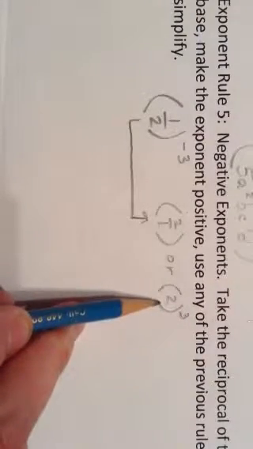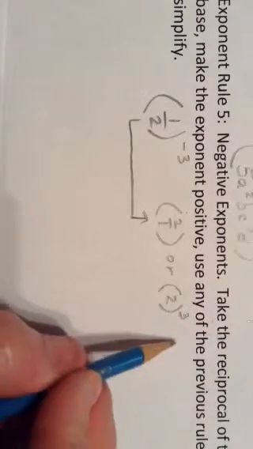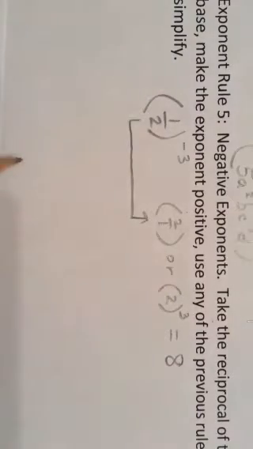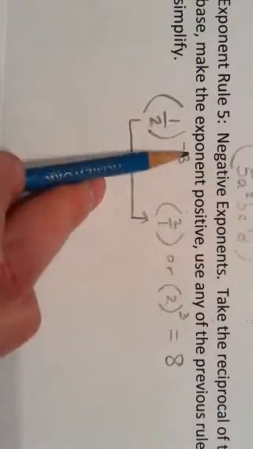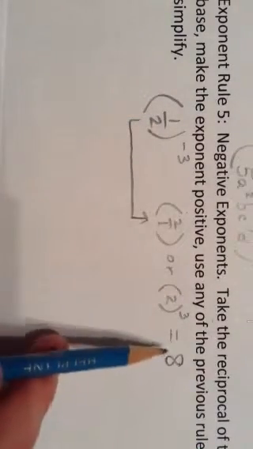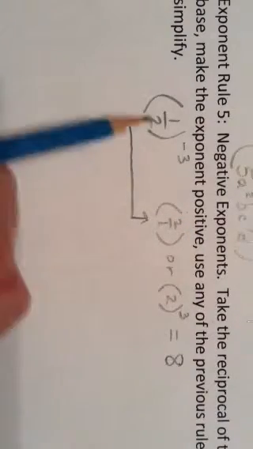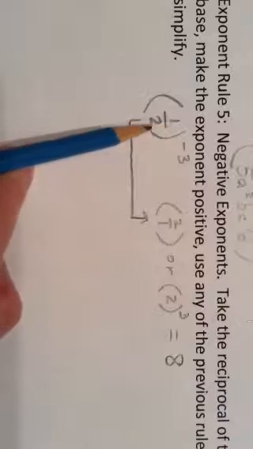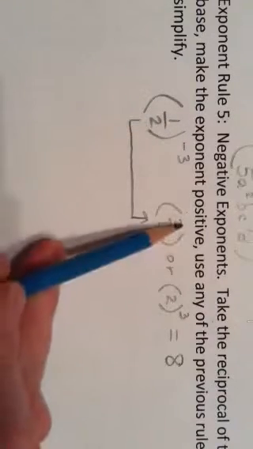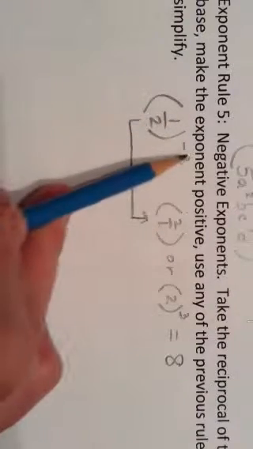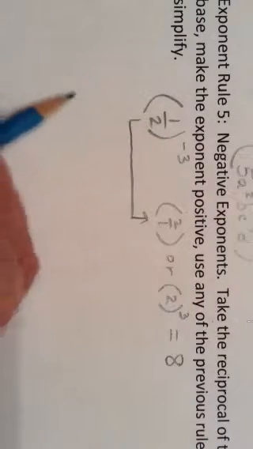Now, take a look at that. Do you know how to do that? Of course you do. The answer is 8. But again, go ahead and plug this in your calculator and see if you don't get 8 on that. I bet you do, but this is how you do it. You take the reciprocal of the base, so the numerator and the denominator exchange. If you exchange the numerator and the denominator, the negative exponent goes away.